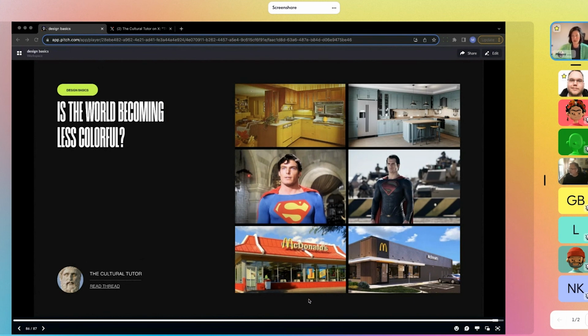Hey guys, Melissa, you're right on point about this, especially with homes now. I have a lot of new constructions near me with a high contrast of either a gray or a black or a hint of blue in the grays. But I have to say about 90% of the new builds around me have this white and black contrast combination, and they don't have any in-between colors. It's almost like color is absent in construction.